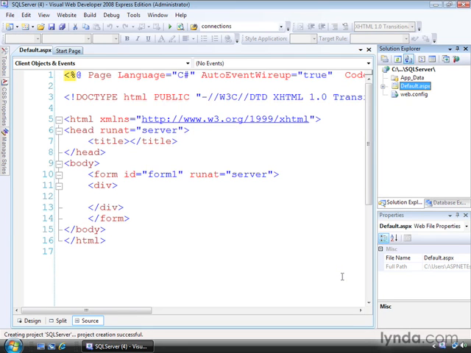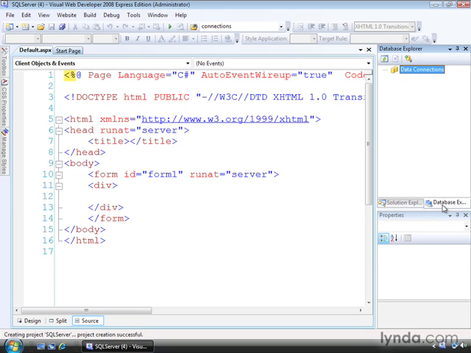As with all brand new websites, you'll have a single file called default.aspx, which has an associated file with either a .cs or a .vb extension that contains the page's code. Now, to connect to your database, go to the Database Explorer window. By default, this appears on the right side in the tabs associated with the Solution Explorer. Then go to the toolbar and click the button labeled Connect to Database.